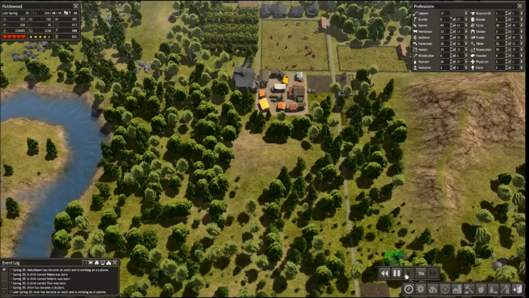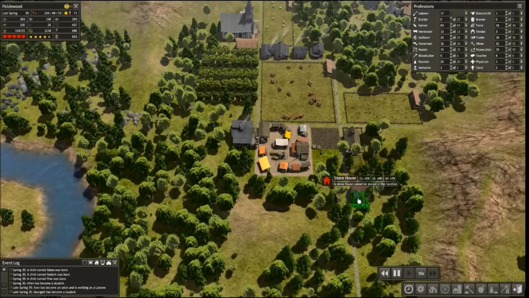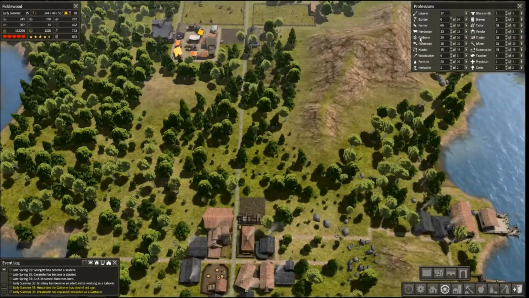And might as well have the game running while I'm doing this. There, there, and there. And finish you off with there, there, and there. Get a couple of roads. And right there. Excellent. Okay, let's get some builders.